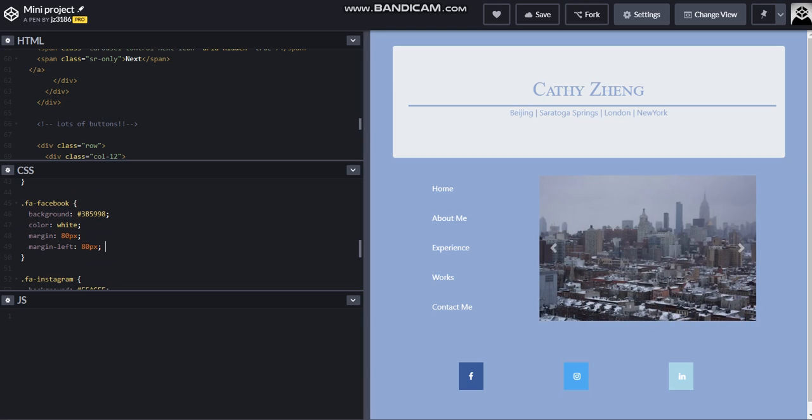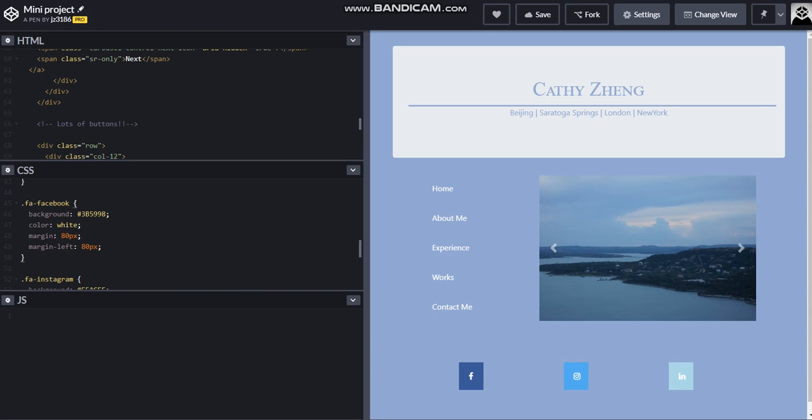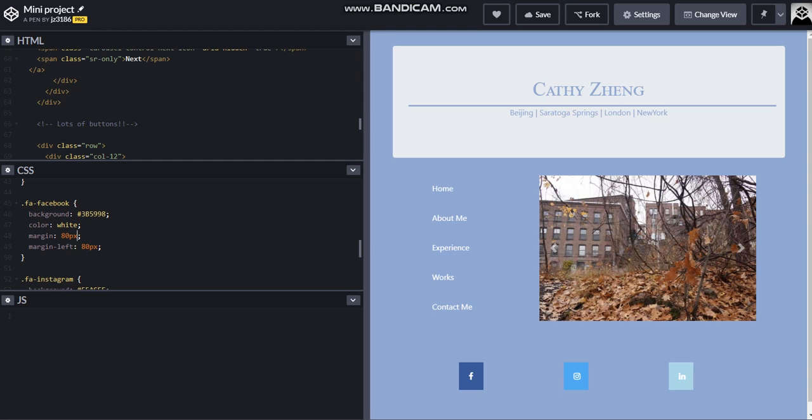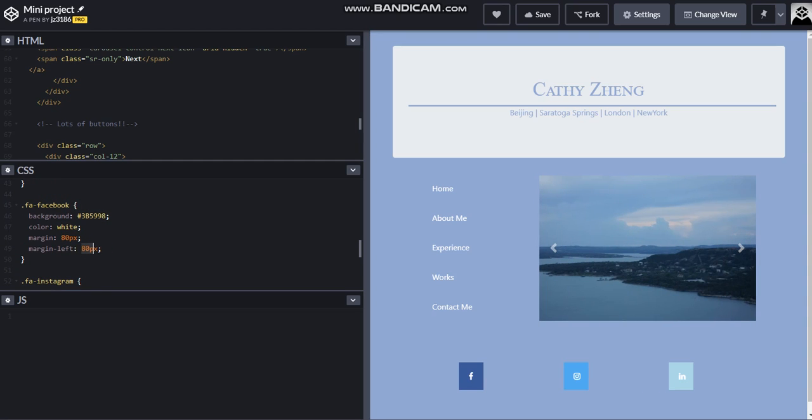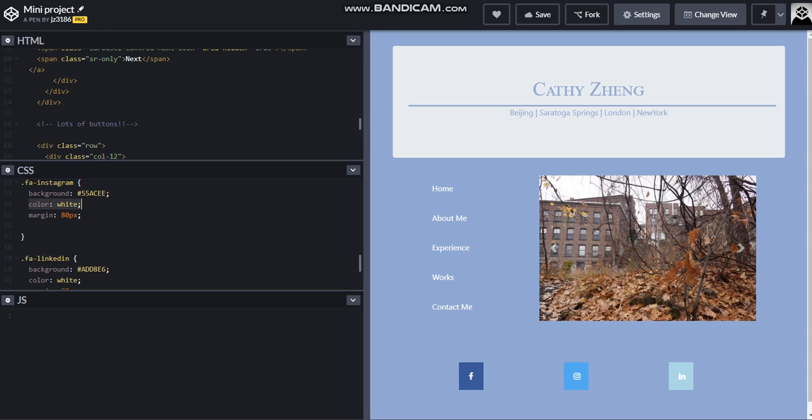And I set different colors for each icon, but the margin for all three buttons is 80, and the margin left for the Facebook icon is 80, which is this part, and all the colors for the text are white.